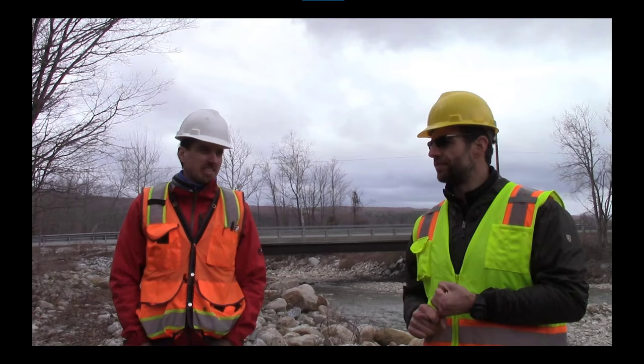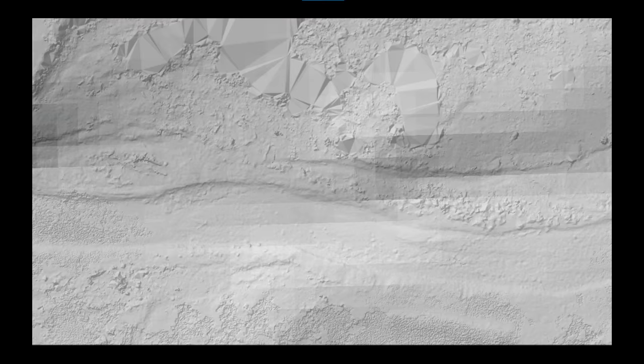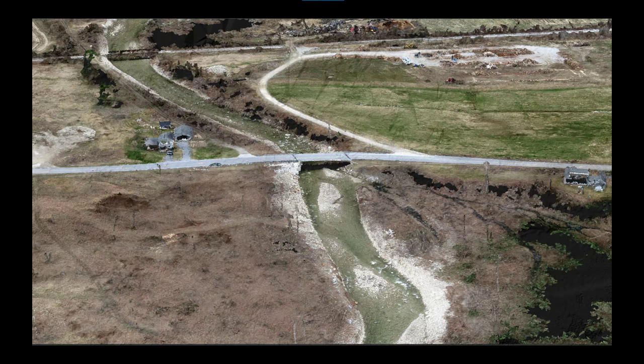We're working with environmental consulting and engineering firms. Here's imagery of the Cold River in southern Vermont undergoing stream restoration — also heavily affected during Irene. This orthorectified imagery lets you see white pines by their star shapes, identifying species by their spatial pattern. Compared to the existing USGS 10-meter DEM, our digital surface model generated from the point cloud shows far more detail. You'll notice an area of triangulation where we can't see through the trees — it's not the same as LiDAR, but it can be more detailed.